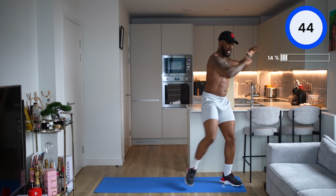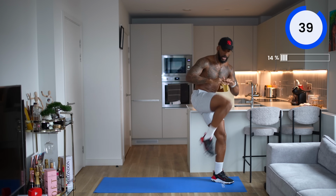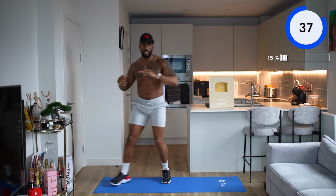Now we shuffle to the side, high knee. Shuffle to the side, high knee. Let's go. Shuffle, high knee. Shuffle, high knee.